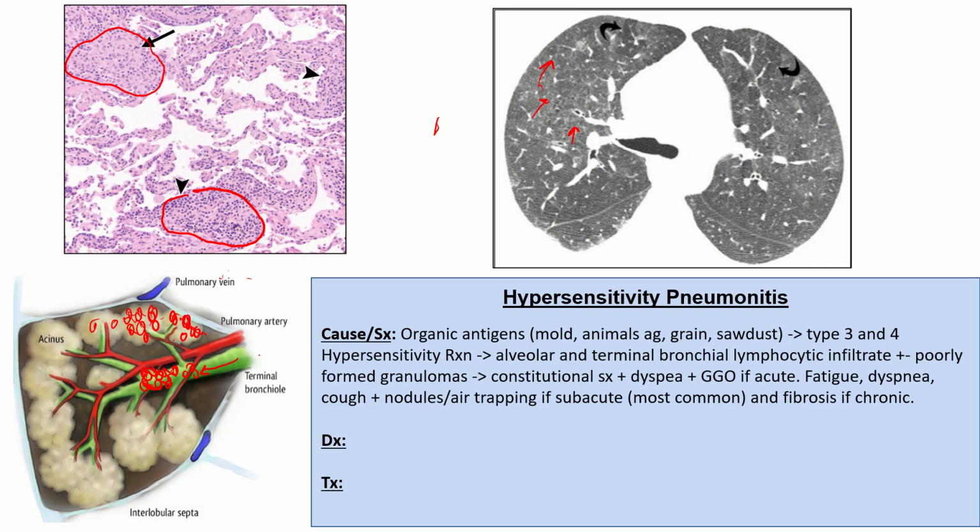Now the other thing is because these patients have terminal bronchiole involvement and inflammation, they can get obstruction of their terminal bronchioles. So on expiratory scans here, they're trying to get the air out of, let's say, their secondary pulmonary lobule, but they're not really able to get the air out, so they can get air trapping, with these areas of blackness, which are a bit inflated. They're black because they have more air in them than the rest of the lung, in which the air has actually been expelled, and that's because of the inflammation of your terminal bronchioles.